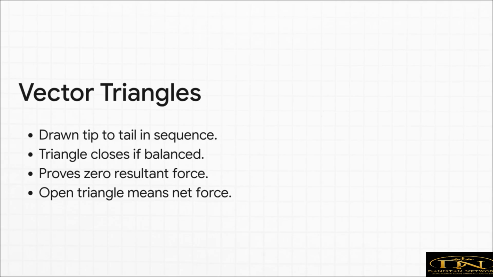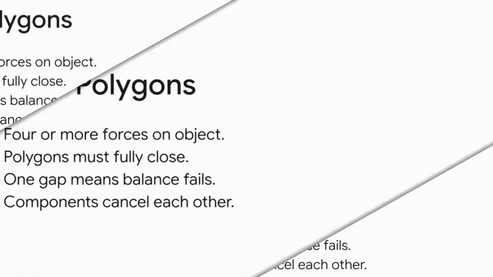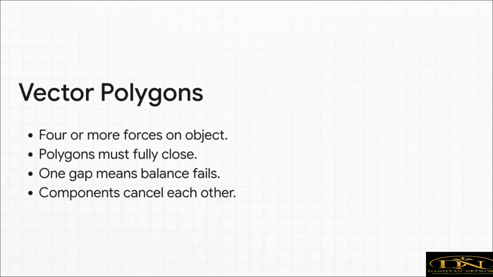And hey, if you're drawing the forces for a real-world bridge design and that triangle doesn't close, well, that bridge is going to move, and definitely not the way you want it to. Now, what's really cool is how this exact same geometric logic scales up to much more complex systems with 4, 5, or even 50 forces. Instead of a simple triangle, you're going to end up with a closed vector polygon. Every single arrow drawn tip to tail must eventually loop perfectly back to the start.